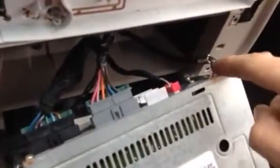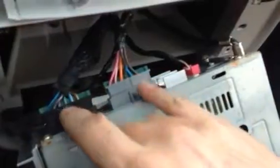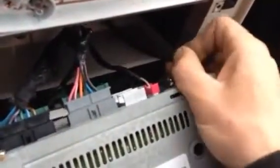So now this stereo is loose, but it feels like the harness is hung up in there somewhere. Oh, there we go. So this one has four plugs, which is kind of crazy. You got the antenna. I don't know what that one is. Then you got your audio and power. So let's unplug this stuff here. The antenna just pulls right out.